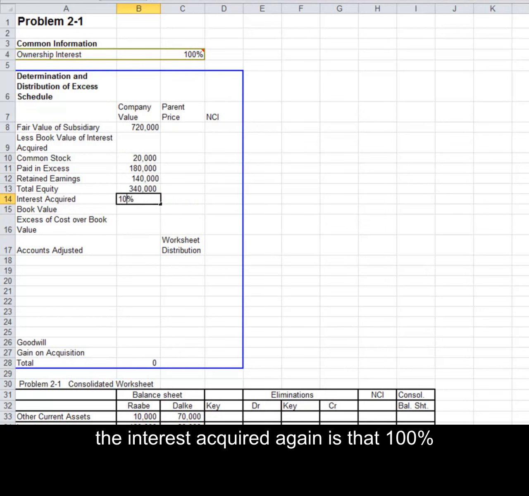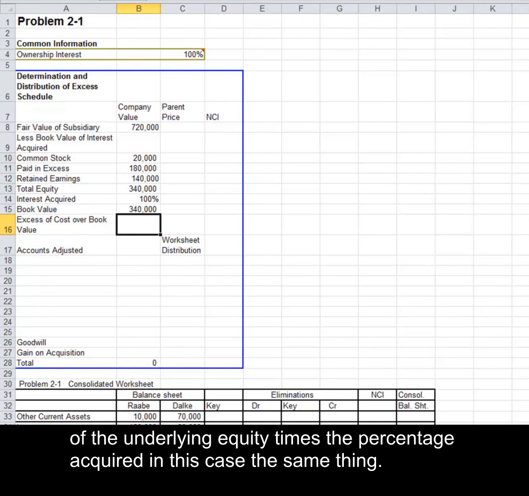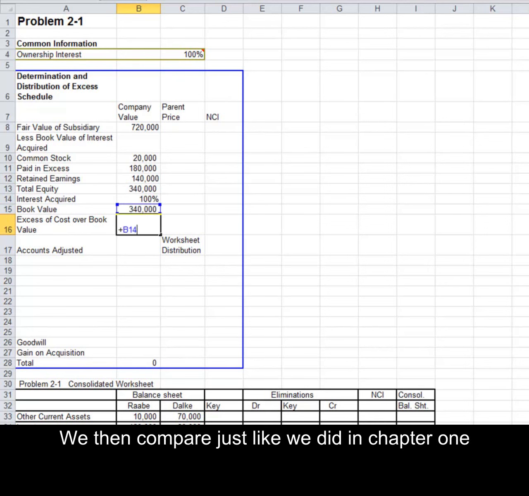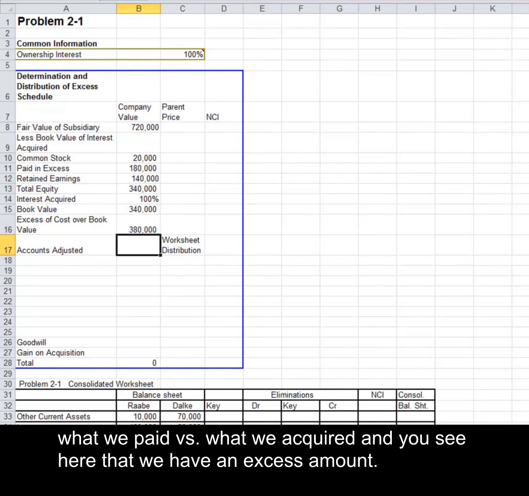The interest acquired again is that 100%, and total book value then is a function of the underlying equity times the percentage acquired, in this case the same thing. We then compare, just like we did in Chapter 1, what we paid versus what we acquired, and you see here that we have an excess amount.